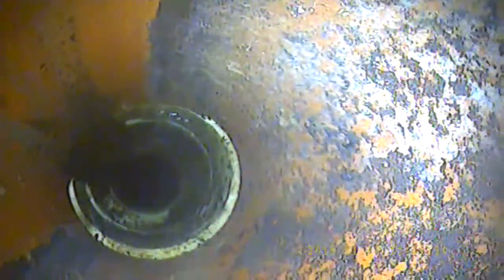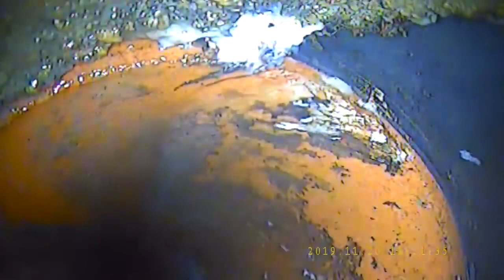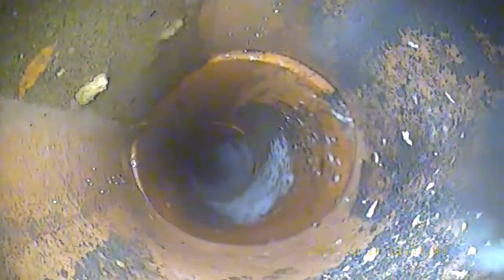There's a PVC fitting in there, but it seems fine. Okay, push forward. Yeah, there's a PVC joint at 27. That's right, 27. Push, push, push. Pull back a little bit. That's 26 joint. Okay, go forward.